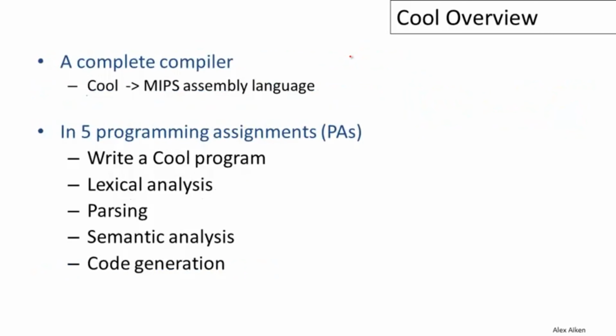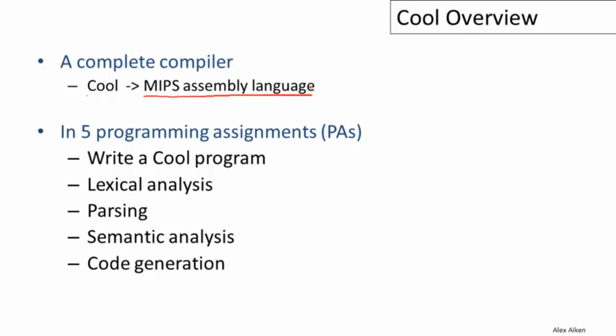So the course project is to build a complete compiler, and specifically you're going to compile Cool into MIPS assembly language. So MIPS is a real instruction set. It was for a machine that was designed in the 1980s, and there is a simulator for MIPS that runs on just about any kind of hardware, and so this makes the whole project very portable. We can run your compiler, you can generate MIPS assembly language, and then that MIPS assembly language can be simulated on just about whatever kind of machine you have access to.